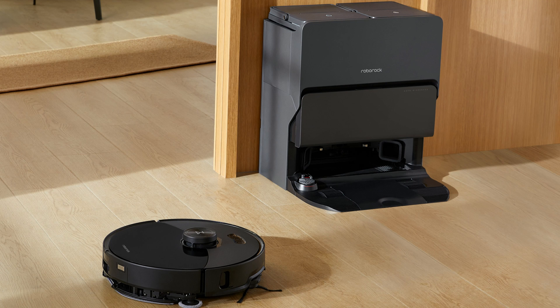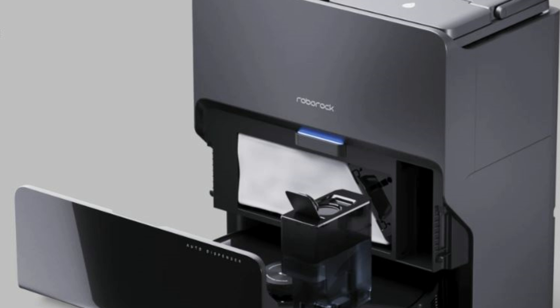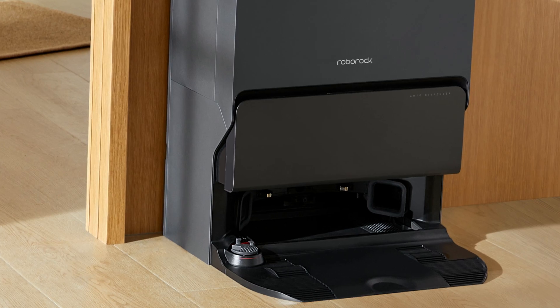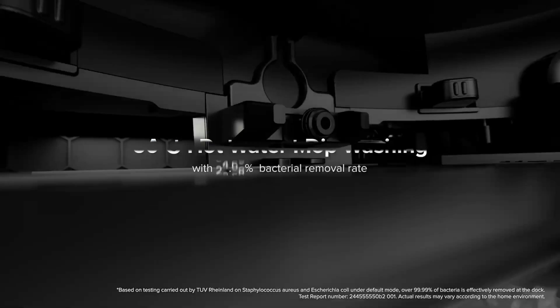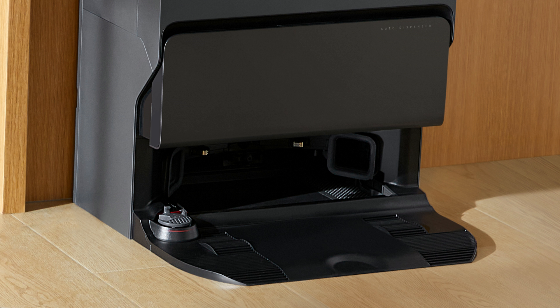The dock is almost entirely redesigned. It maintains the same size 4-liter clean water tank and 3.5-liter dirty water tank, and also a 2.5-liter dust bag, but it adds hot water mop washing which Roborock claims to be as hot as 140 degrees Fahrenheit. There's also a dedicated scrubbing plate to wash that small side spinning mop, and Roborock has finally added a detergent injection system, which appears to be a slide-out container that you can fill yourself. One more subtle change is the way dirt is extracted from the robot, now extracted out the side similar to the Q-Revo system instead of through the roller brushes.